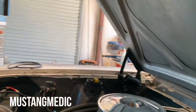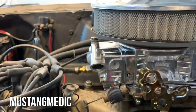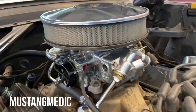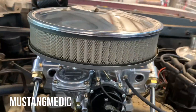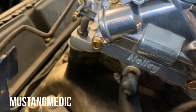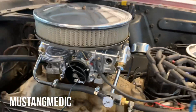Sorry for the finger on the lens, but here's the back of the carburetor. Do you guys see any vacuum leaks? I mean, you can't really see them, but I'm just studying the heck out of her. I wanted to do this last night so I'm doing it today — that's what she looks like.